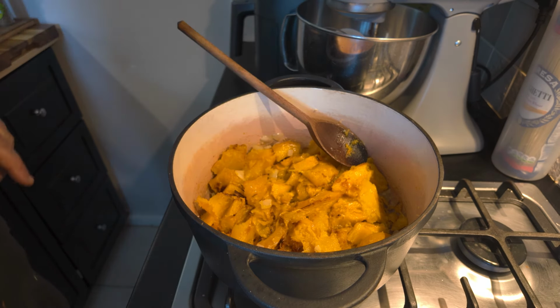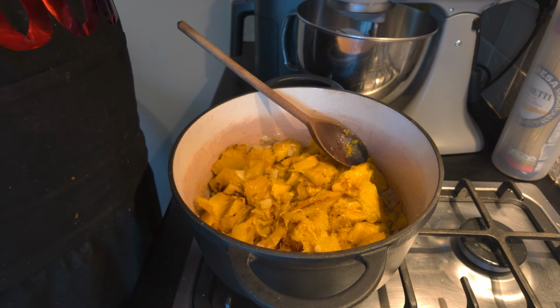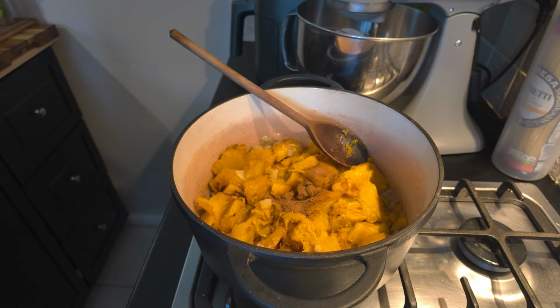One clove going into there. So it's half a teaspoon of cinnamon. That is the half teaspoon. Yes, it is. Half a teaspoon of cinnamon.